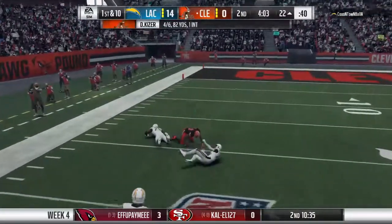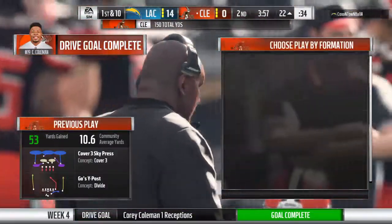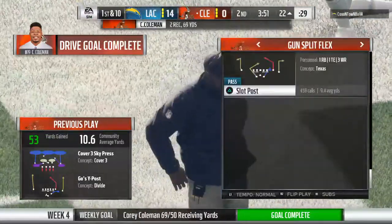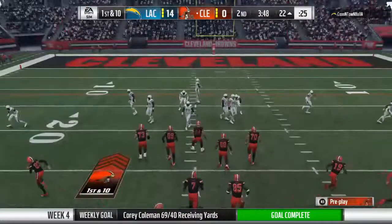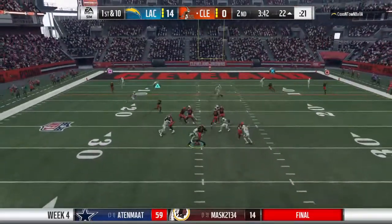It's caught inside the 25. It's a big play there for the Browns. 53 yards. A great job pulling that one in from a guy, as we know, who can really blaze. He's got a lot of speed. And that speed can work for him so many different ways. Sometimes he just takes off and runs past people. Sometimes you get people to back off so far that you can catch everything.